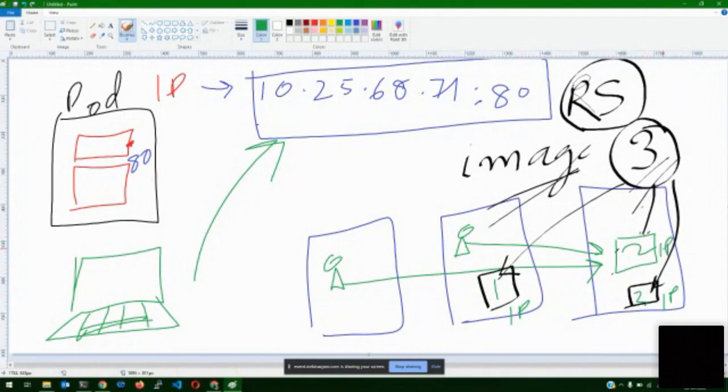And the users can choose which pod to access the application from. But again, let's say the users are accessing the application on pod number 2 here. But this pod dies. For some reason, this pod dies. And if this pod dies, Kubernetes, as promised, will create a replacement pod. But it will have a new IP address.